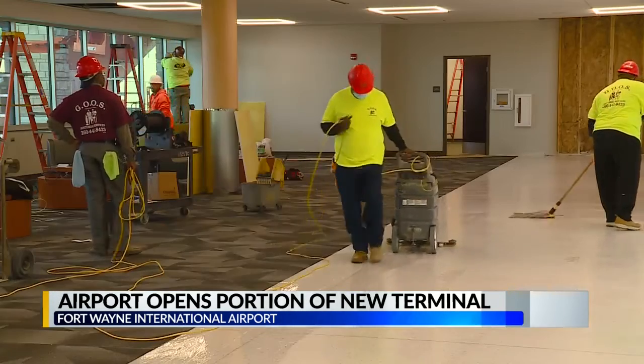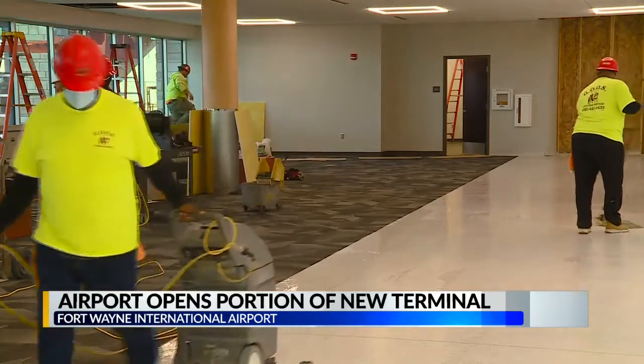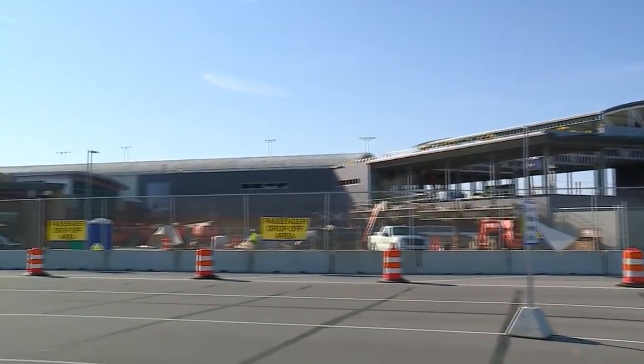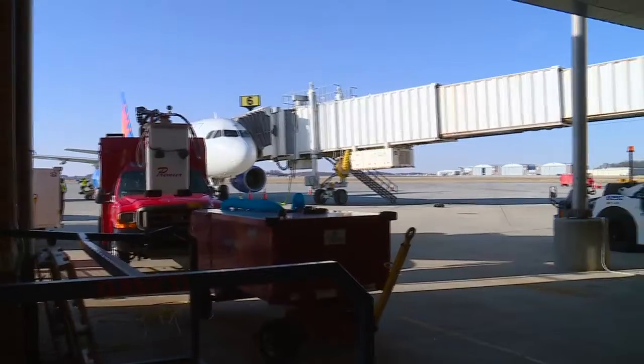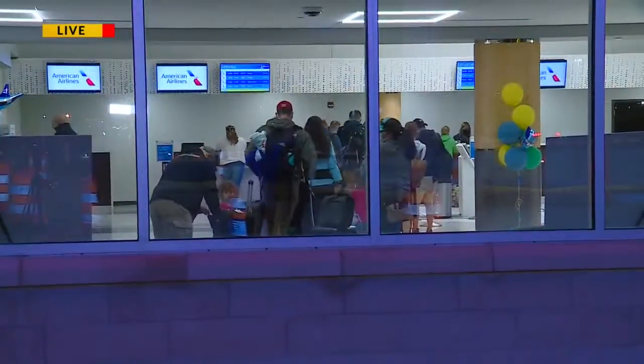With your expansion — we were talking off air a little bit about how many new flights you guys can have. How much more expansion do you guys want to get done? As part of the scope for this project, we still have gates 8, 9, and 10 that'll be new coming in August. And then we renovate gates 5, 6, and 7, which will be coming later this year. The completion of the project will be spring 2023.